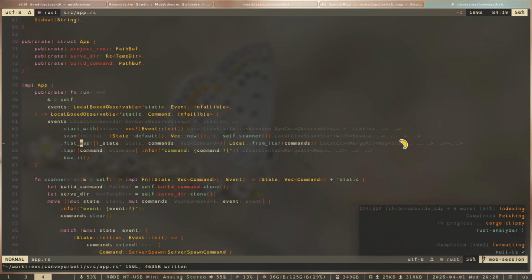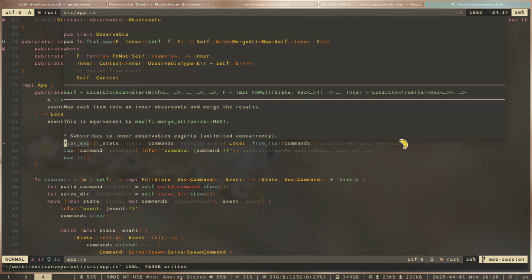So maybe this could be, sorry, flat map, because, you know what? This doesn't fail. We can call tap on this for some reason. So this is a successful use of flat map, right?